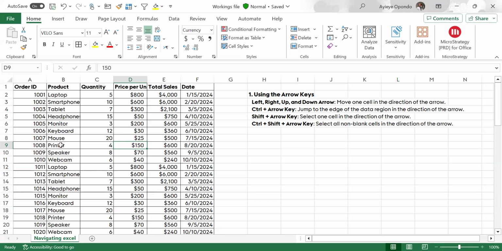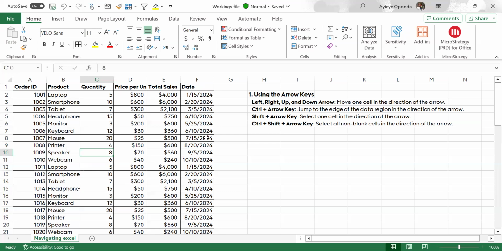If you want to move to the left cell, you use Shift and Tab. Then, if you want to move one cell down, use Enter or Return. If you want to go back up one cell, use Shift Enter, and it will take you up.